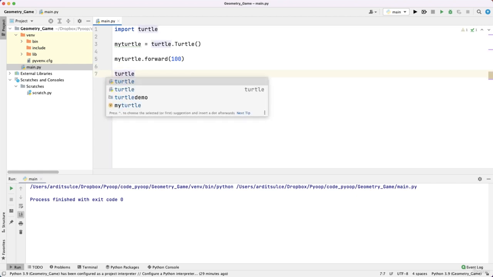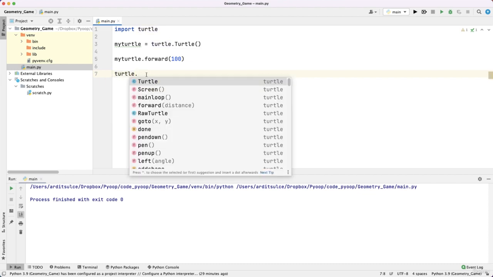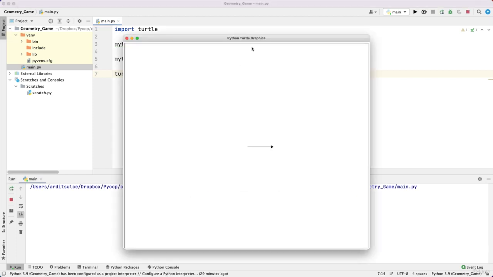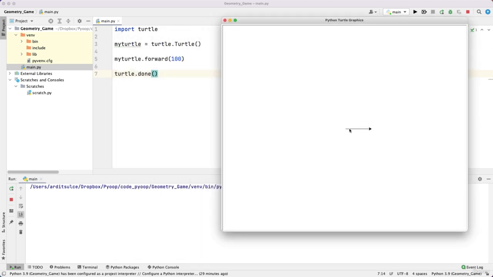So not my turtle, but turtle, the library name, that one. Done. Now right click, execute again. And this time you see that this is the move that the turtle made. So that is 100 pixels forward.